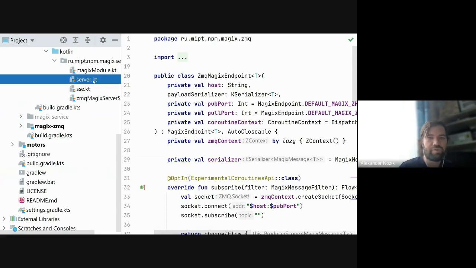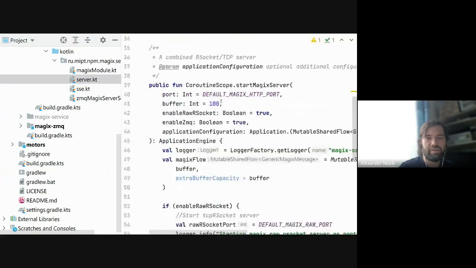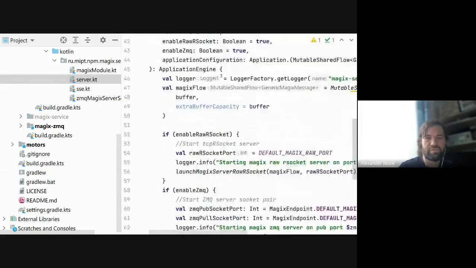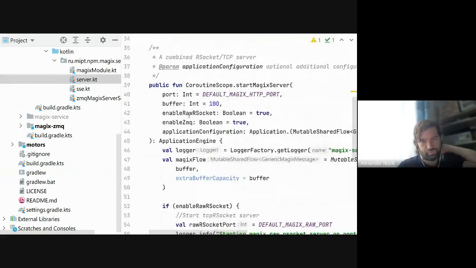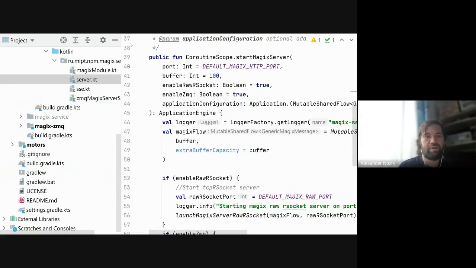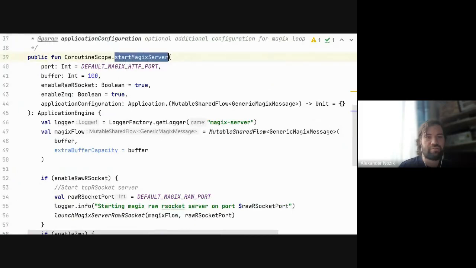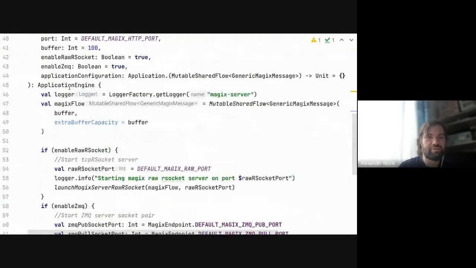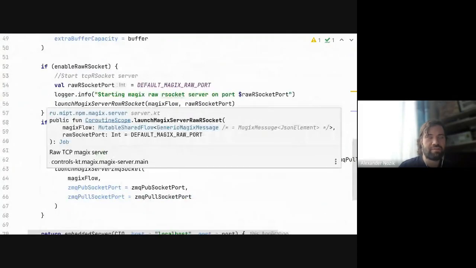Currently, the server implements different approaches to all different protocols. So when you use it, there's a function which starts in Magix service, and it starts a Ktor server, which implements 3 different protocols.